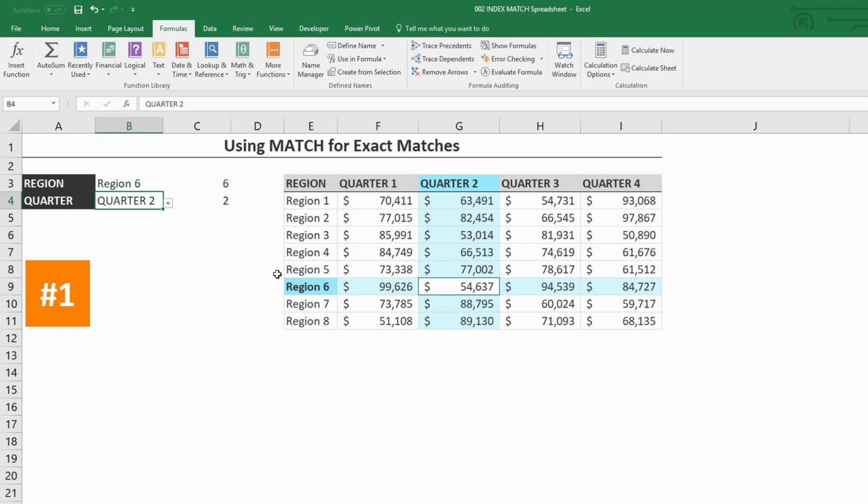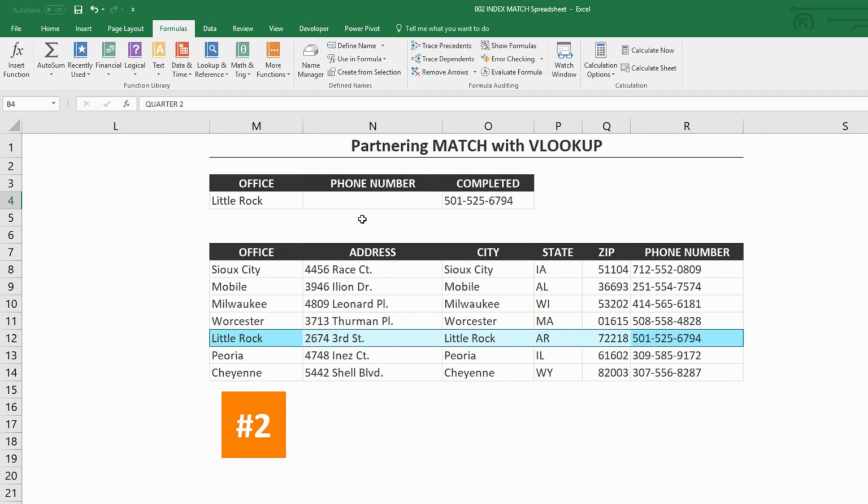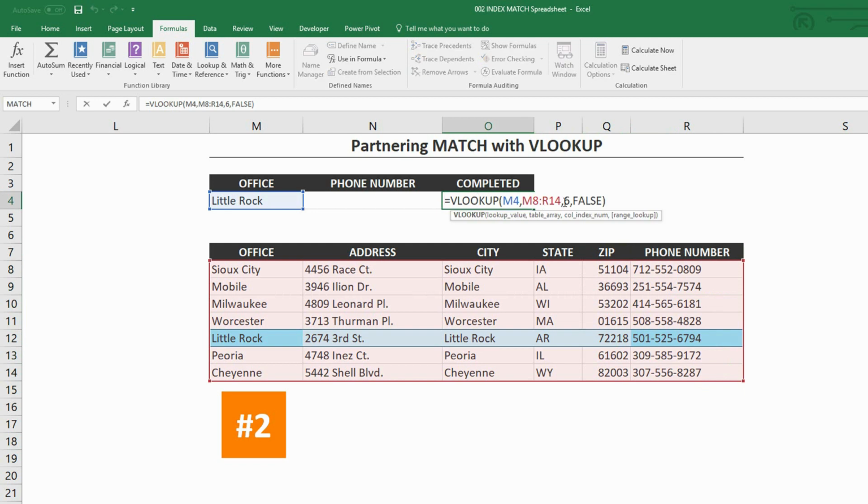Now, a really easy way to leverage this is to put it into the Vlookup function. So for those of you who watched yesterday's video, you've seen this little exercise here where we found the phone number column. The problem is that when you use a Vlookup function, right here in the Vlookup, it asks you what column of information you want to get back.